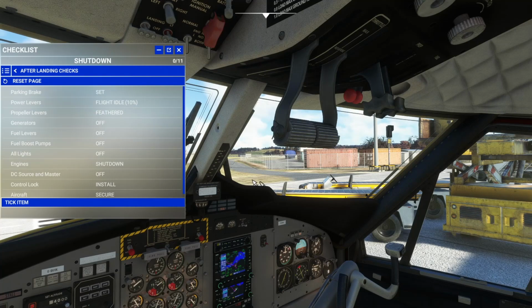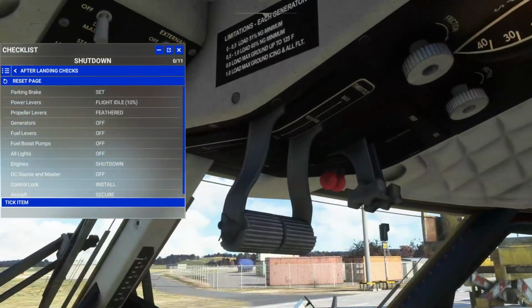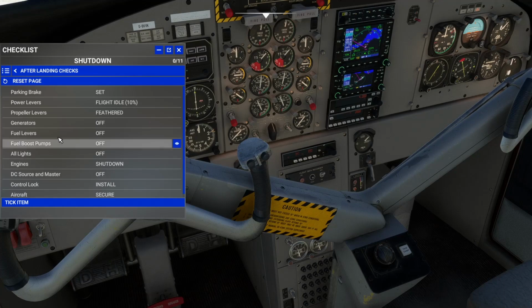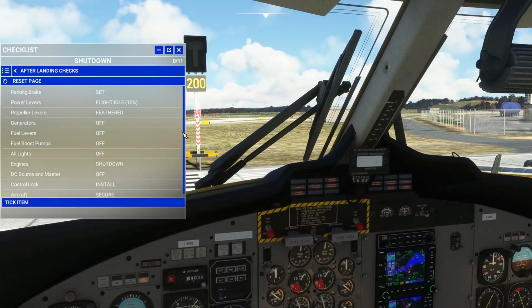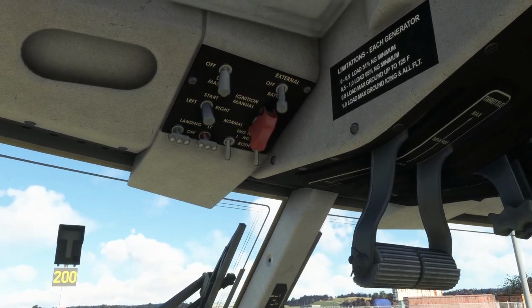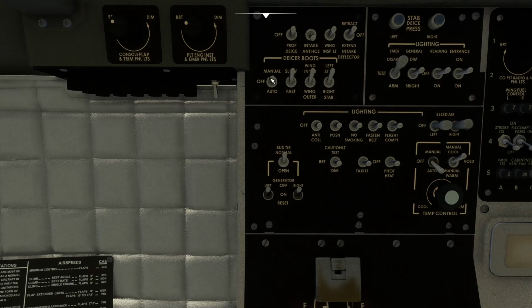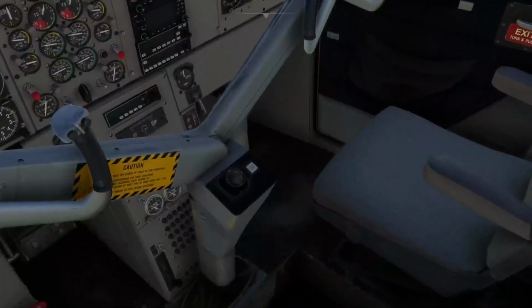Park your brake, feather the props, generators go off. Fuel levers go off. Engine off time logged. The flight is finished. It has been monitored by OnAir. Boost pumps can go off. And all lights can go off, which will turn off after everything shuts down. Avionics can go off. All right. There's our lights. I'll hit the strobe lights. Forgot our bleed air. Hey, it's okay. Was all off. All right. Battery, open up the cargo doors.